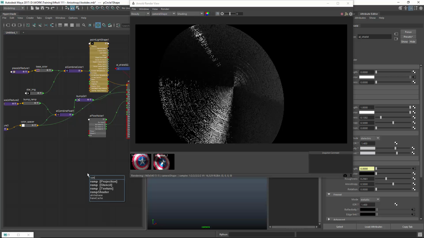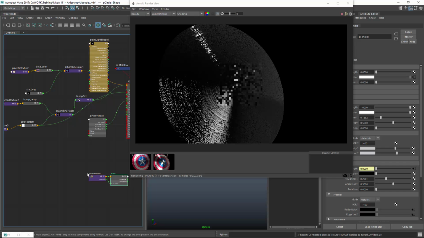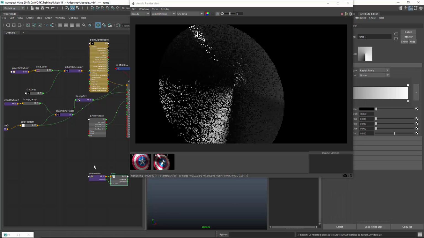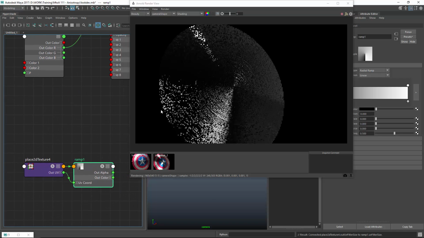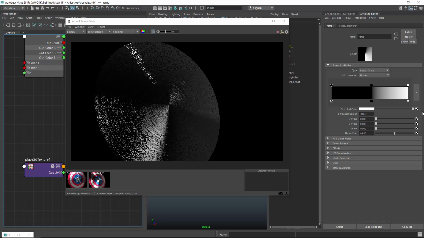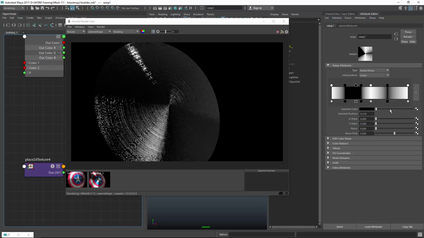I will create another ramp. This time it will be a circular, a radial ramp, like this, and you can already see how it looks in here. And I want to create a bit more of these edges in here. So I've got something like this. So this will be one 360-degree rotation, and this one will be another one. And let's create another one like so.